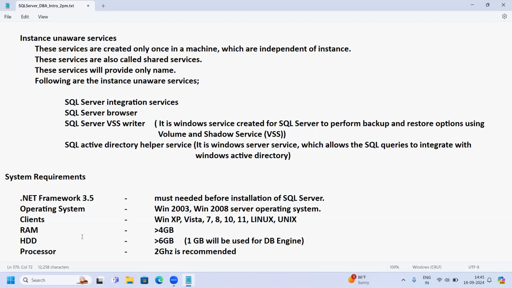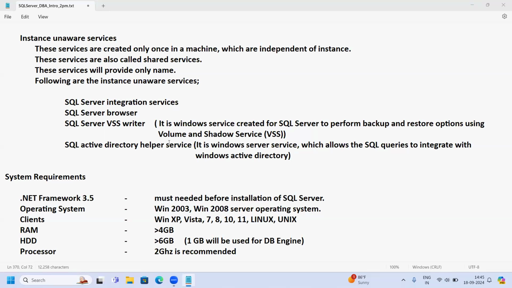The easy way to identify: SQL Server is installed in a server machine, and clients are given only the tool. Clients communicate to the server where SQL Server software is available, and they do the process there. You understand?